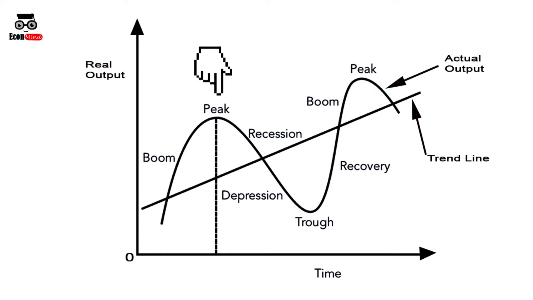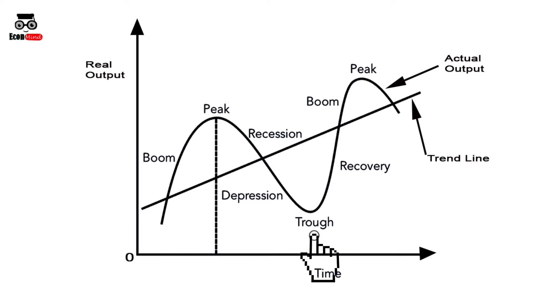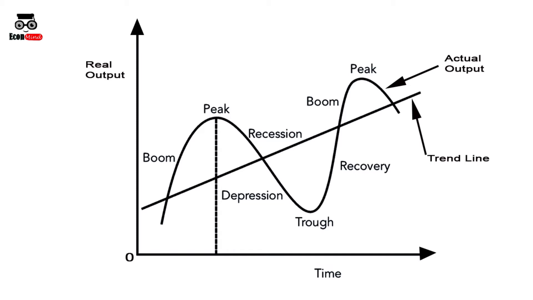According to this diagram, the peak is the highest output in a certain time period and the trough is the lowest output in a certain time period. The time period from peak to trough consists of two parts: the recessionary time period and the depressionary time period. During this time period, real output or real GDP gradually decreases, the unemployment level of the economy increases, and there is a tendency of decrease in prices or a depressionary impact on the economy.